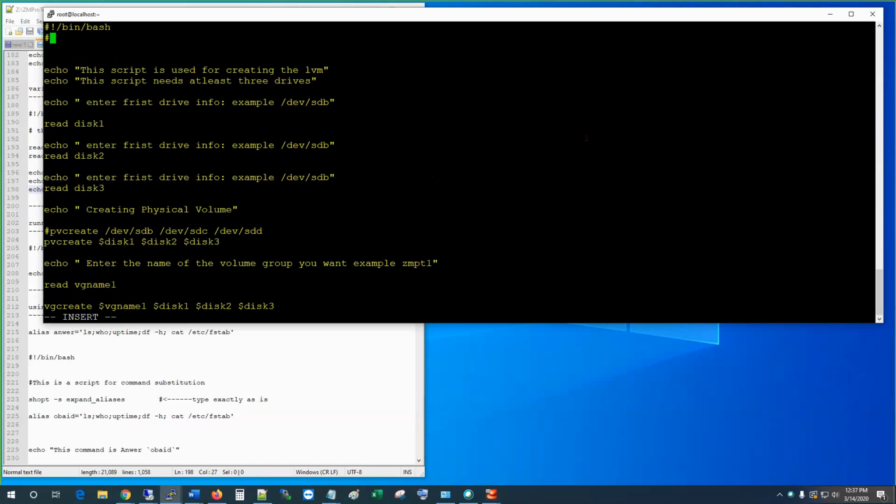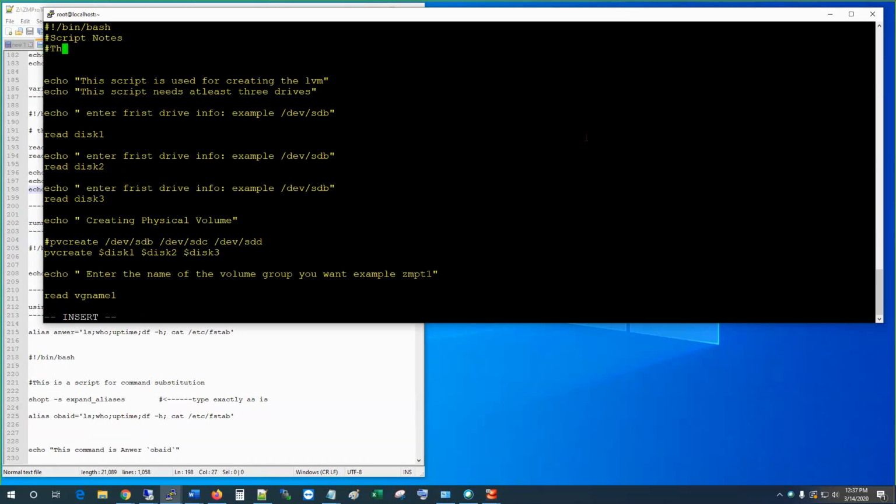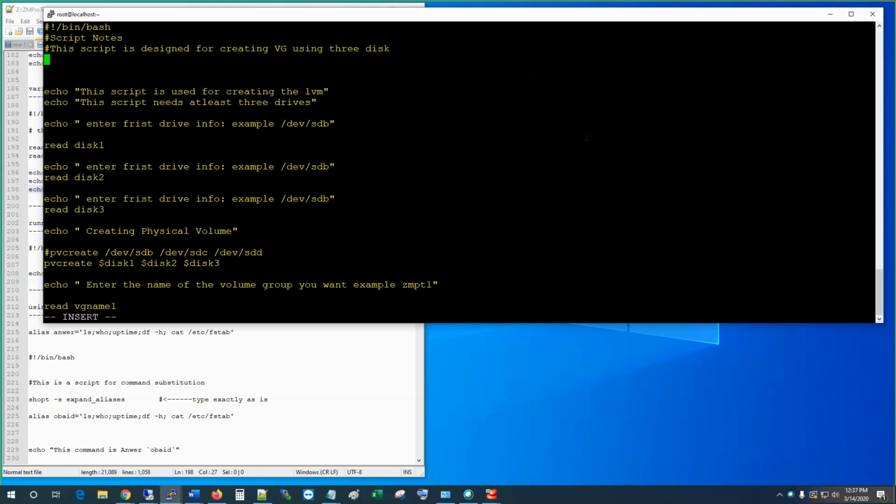Usually there are script notes. Okay, this script is designed for creating a volume group using 3 disks.